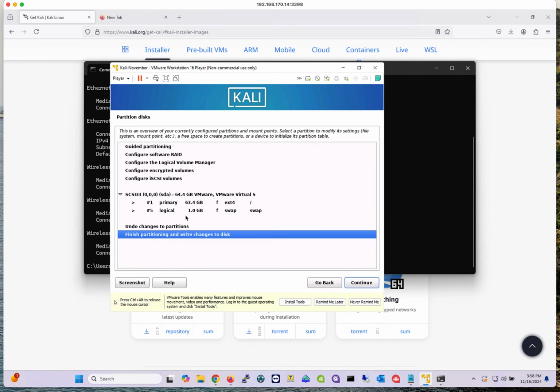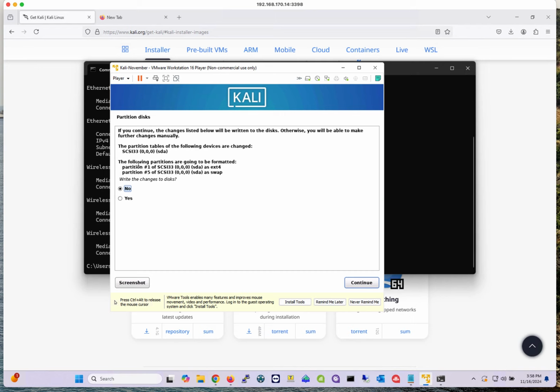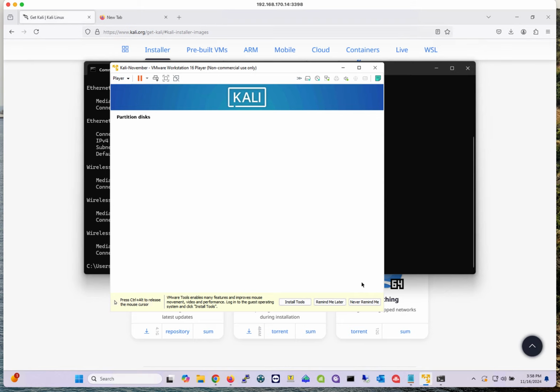Continue. And this is just telling you, okay, this is what I'm going to do. I'm going to say, you know what, it's totally fine. Just do it. Continue. And then, are you sure? If you continue, the changes listed below will be written to this. Yes, you want to write those changes to the disk, because that's what the system is going to do for you. So click continue.